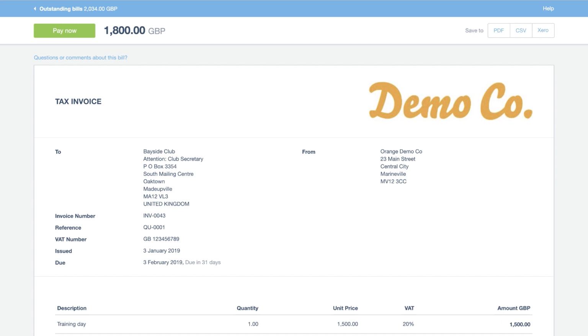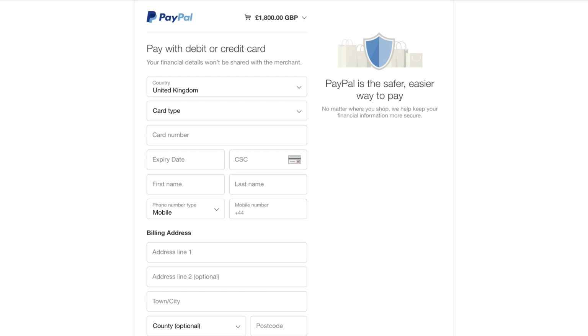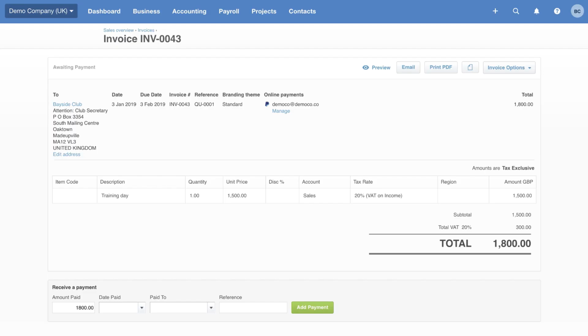For me, one of the main reasons that they are so powerful and effective is because they make it more convenient for your customers to go ahead and pay your invoices. The same goes for our Pay Now button. If this is linked to the payment services, it's so easy and convenient for the customer to go in and set up the payment straight away. They can do this using debit card, credit card, or in this case, PayPal. So just one click and the customer is taken into a checkout where they can go ahead and pay our invoice. So this is a really good example of how cloud accounting can help you get paid faster and keep on top of your cash flow.